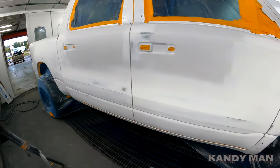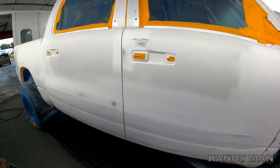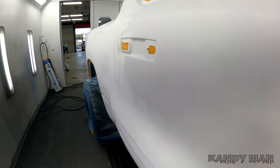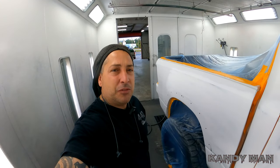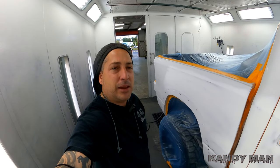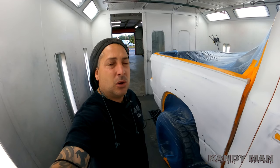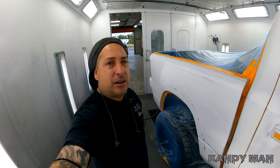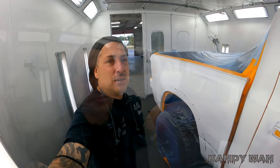So I wanted to get a good night's sleep before I came in and had to work on this one, because it's gotta be right, guys. Just like all the jobs gotta be right, but sometimes you gotta just quit the day and come back in fresh, the way you can get your mind right and do the job the way it needs to be, rather than try to get something done tired. So I'm willing to come in on a Saturday to get to where I wanna get. So let's spray this job and see how it comes out, guys.